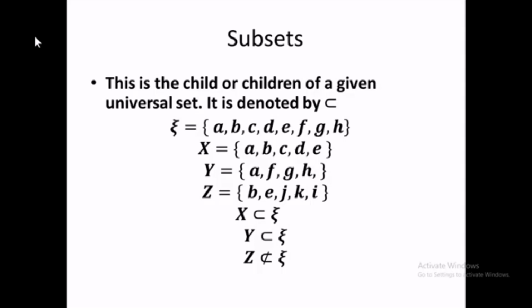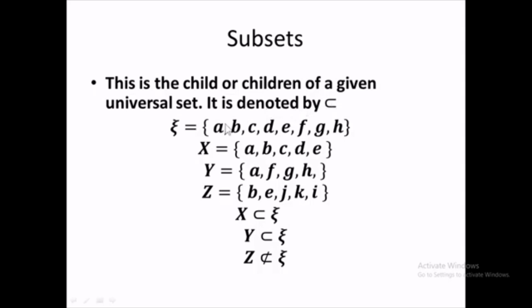In this video, we'll be talking about subsets of a set. Subsets of a particular set are just like children to a particular set. Let me use parents as an example. We have parents, and the children come from the parent. So we can say the parent is the universal set and their children are subsets of the parent because they come from this parent. The subset is the child or the children of a given universal set, and we use the elongated C to denote subset.